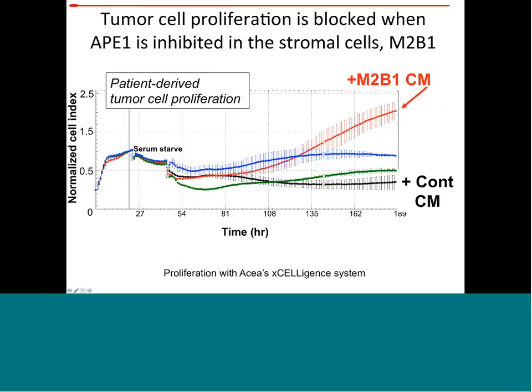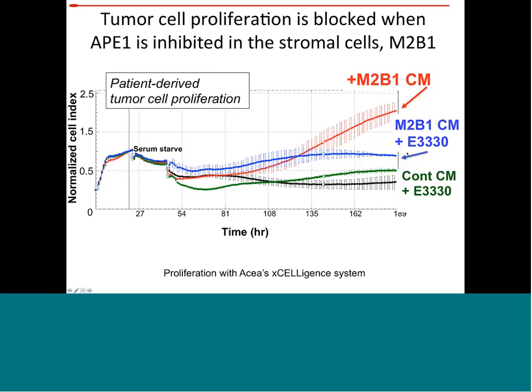And again, an important thing to notice here is that I'm able to go out to 5 days with the xCELLigence system, and I would not be able to do something like that in an MTS-based assay because I wouldn't be able to know my time point. You can notice here that the curves really didn't start to separate until I was out at about 4 days.